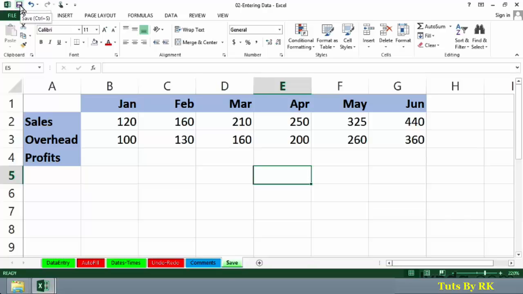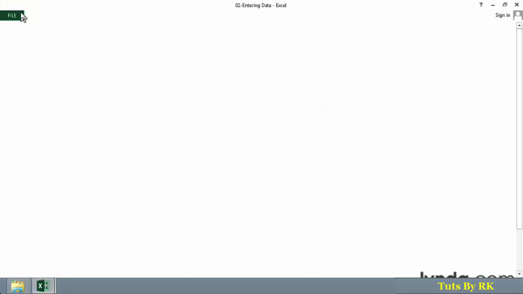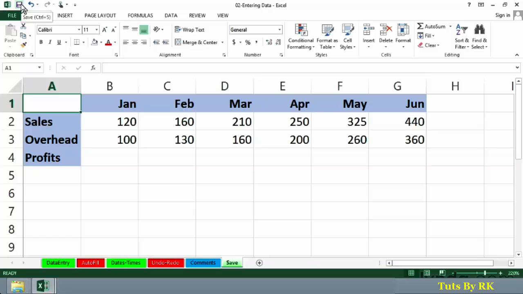If you've made changes and don't want to make any changes regarding location or name, simply click that button, and once again, your file is being saved. So many, many times you'll simply use this button. Notice also that it has a keystroke shortcut, Control-S. If there's any doubt about saving a file, once again, go to the File command and choose Save As and think out those various issues. But if it's a simple file save, simply click that second button from the left. And even though that doesn't say Update, that's what it really means after you've saved the file the first time.